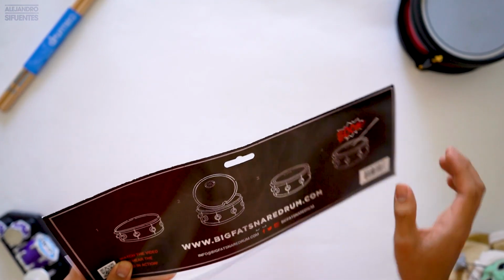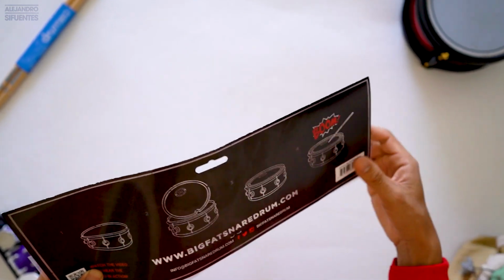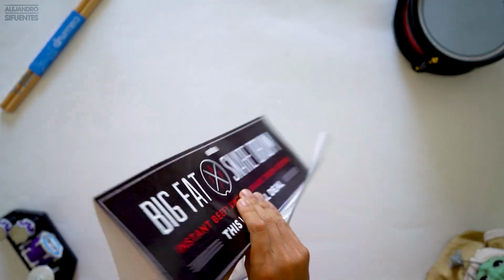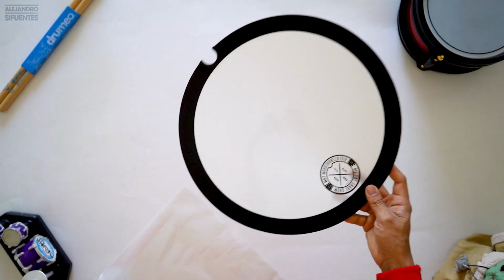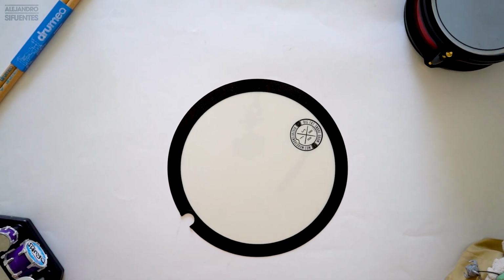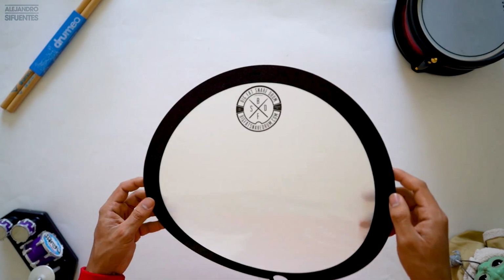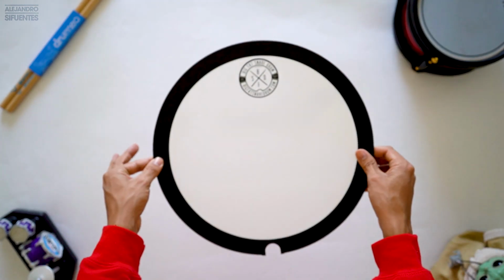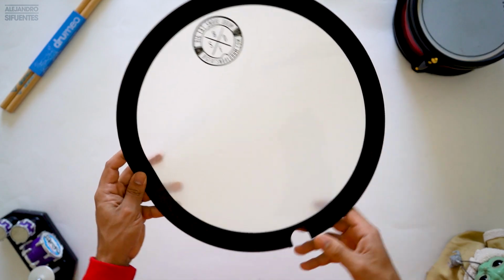Okay, very easy. You have your snare drum. You just place the pad on top of it and boom! Suave. Nice. So pretty basic, it's just a mix of rubber and plastic, and you just place this on top of your snare and you're ready to go.